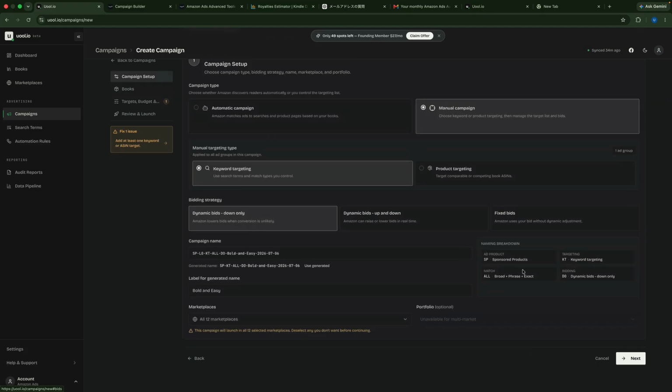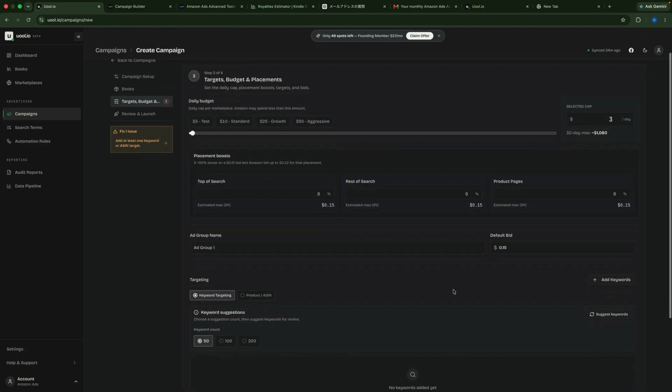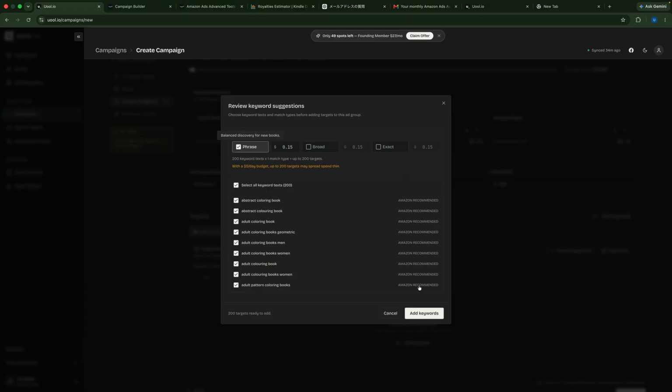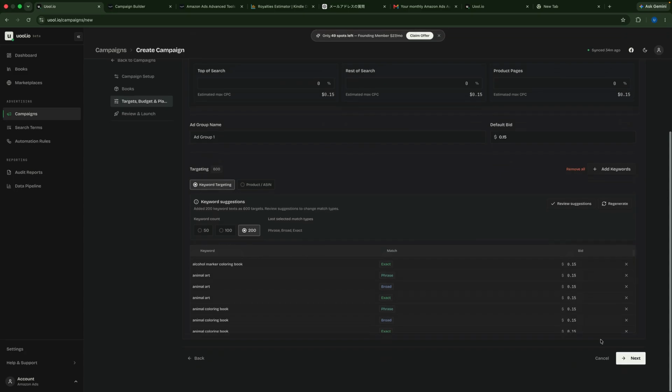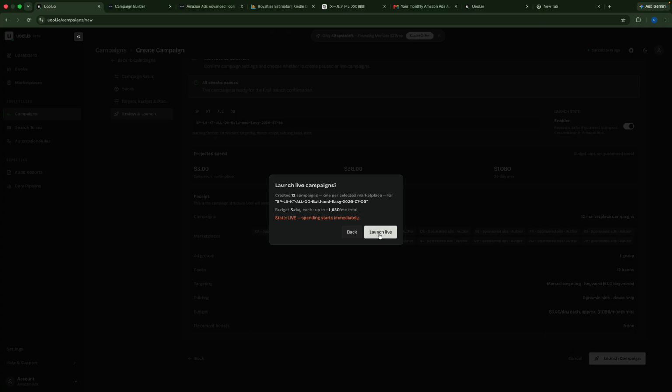This is the campaign setup. These are our books. I choose 200 suggested. I'm going to choose all, add keywords, click next. Always pick enable and then launch campaign.